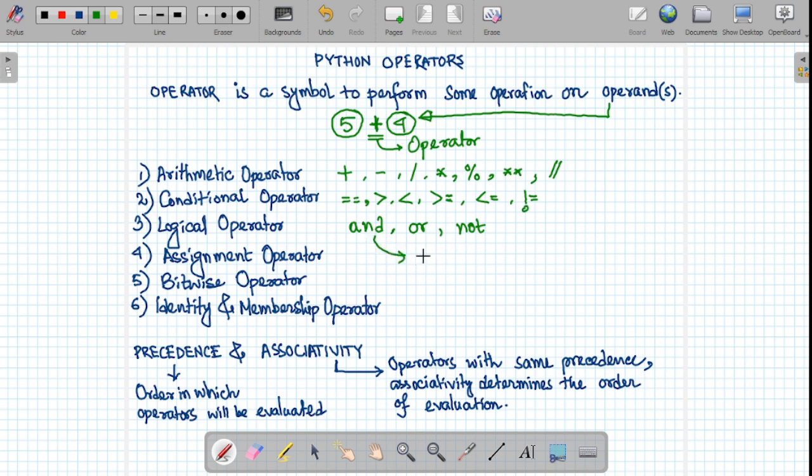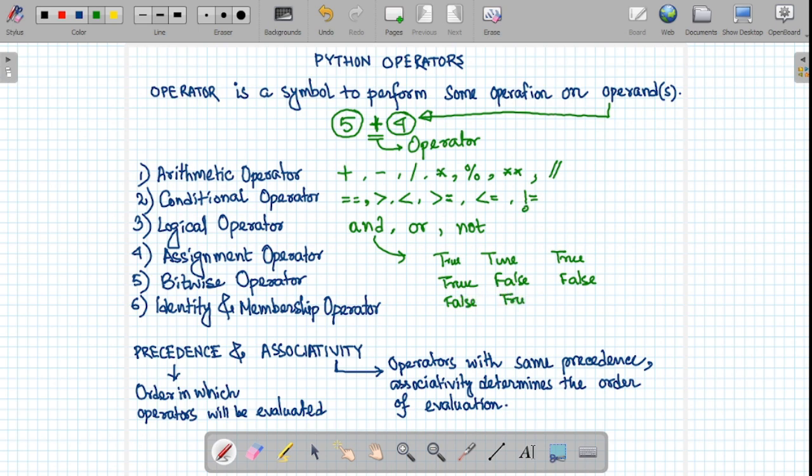In case of and, the truth table will be: true and true will be true. True and false will be false.